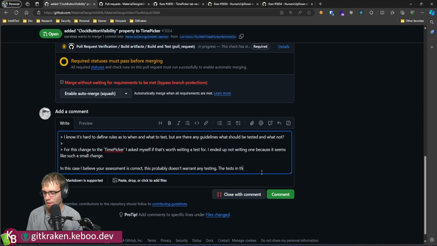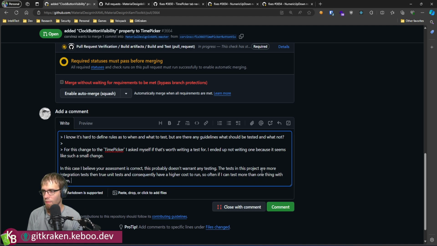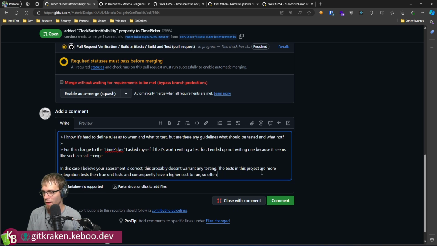The tests in this project are more integration tests than true unit tests, and consequently have a higher cost to run. So often I can test them. One thing with them is, let's see, no, that's not the right way to phrase it.